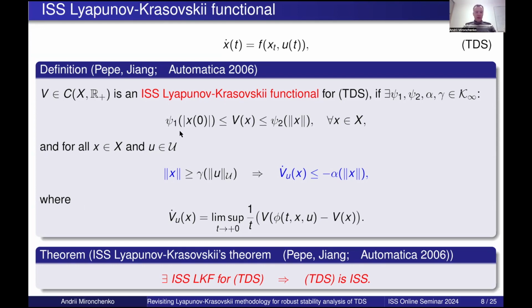of the results in that paper shows that if there is such an ISS Lyapunov-Krasovskii functional, then the time delay system is input to state stable, which is very nice. After some time, there was also a converse result, which shows that for every input to state stable system with Lipschitz continuous F, there is a corresponding ISS Lyapunov-Krasovskii functional. So we really have a great property. We have a full characterization of the ISS concept by Lyapunov-Krasovskii functionals.